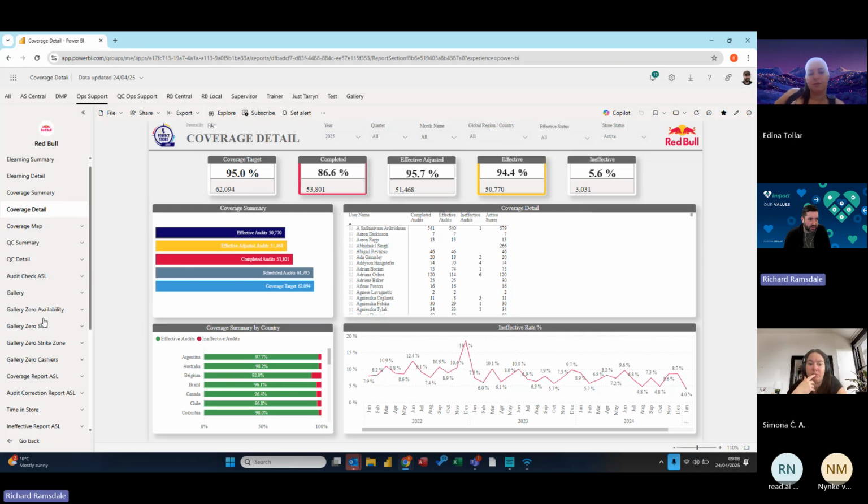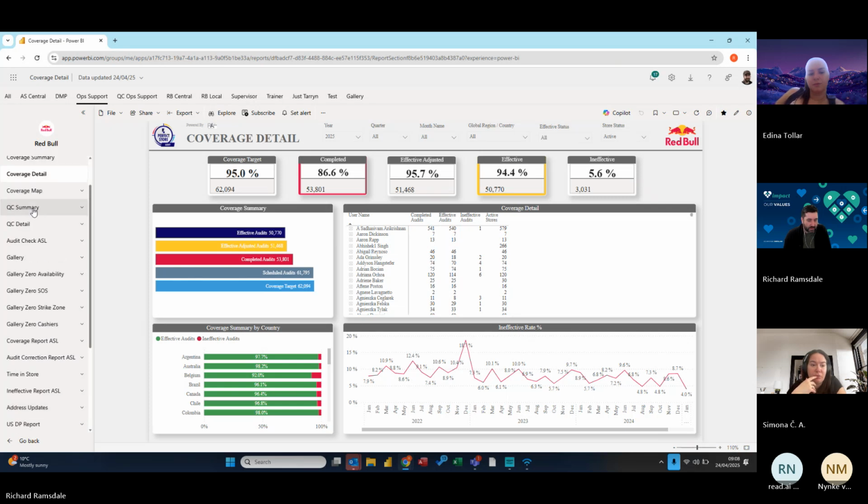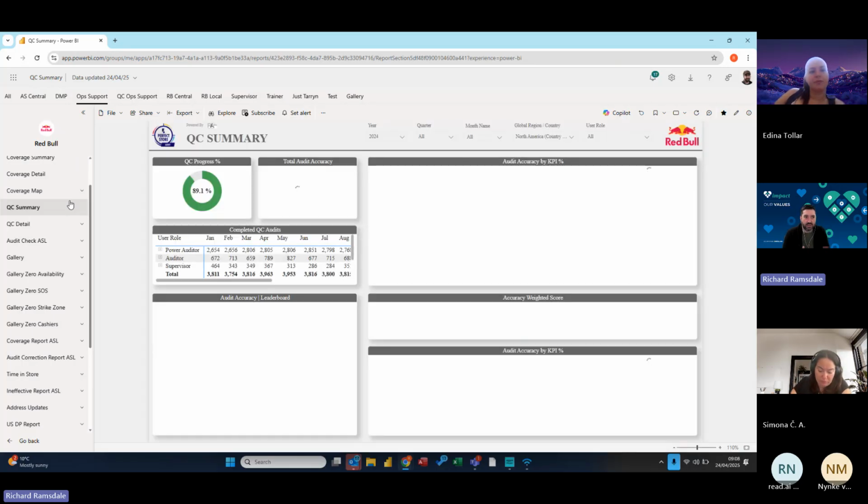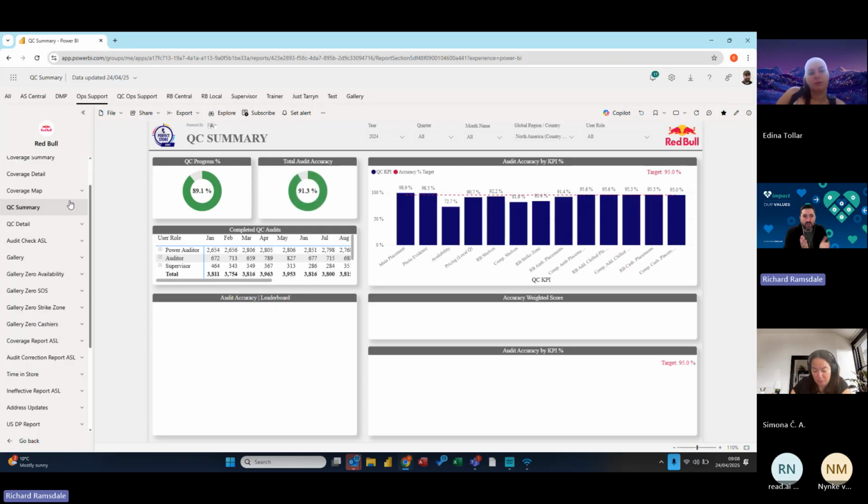If we quickly go to the QC summary here. Once the audits have been completed, our QC team in India take a selection of calls from the pool of calls that they have for your country, and they check all the questions and then give you the accuracy for each section and for each call.